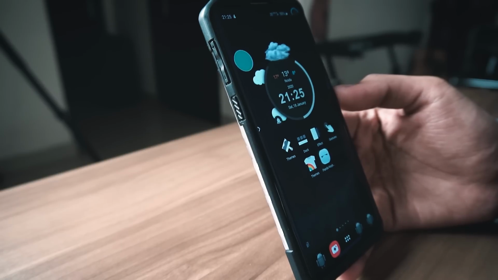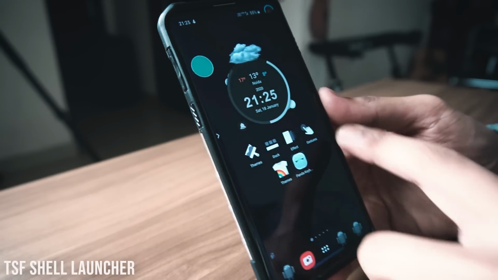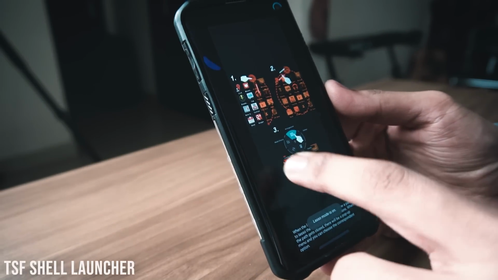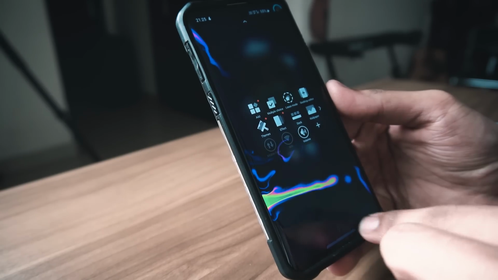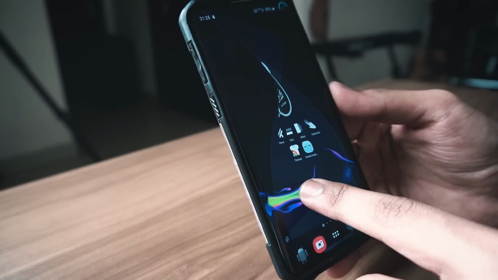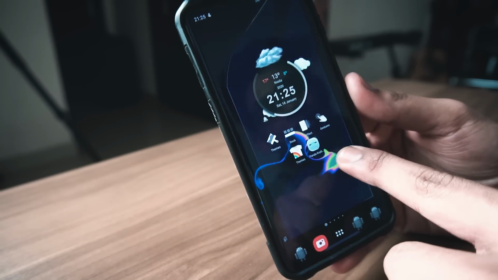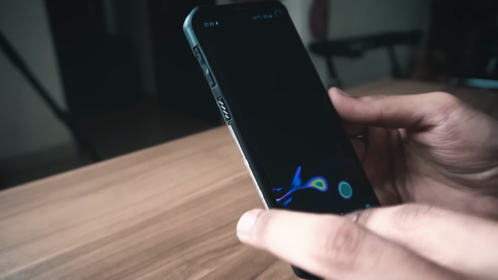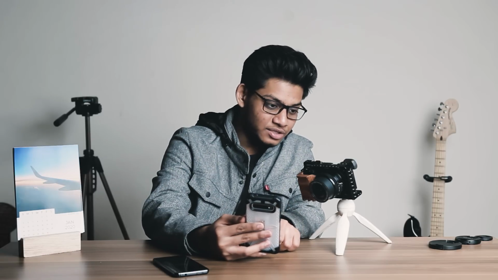The first app that I'm talking about is obviously the TSF Shell Launcher. Now, the TSF Shell Launcher used to be this really cool paid 3D launcher that I used to use back when I was 12 years old or 13 years old. It has these really over-the-top, overkill transitions, and honestly it just looks really good. I think the application has a very good UI. The transitions are super over the top and very minimal and stuff like that.